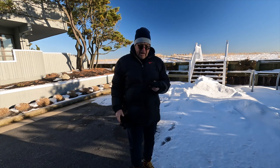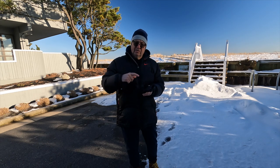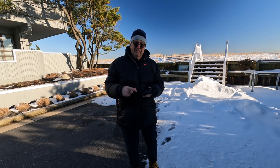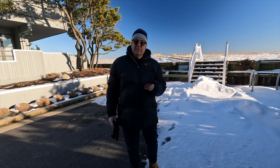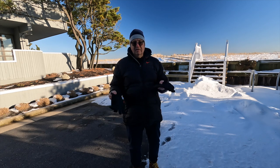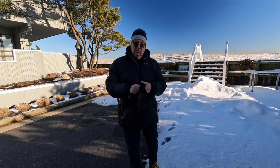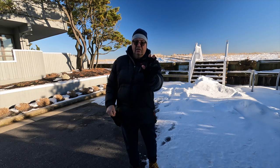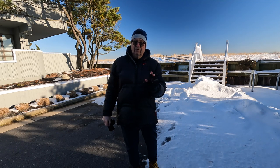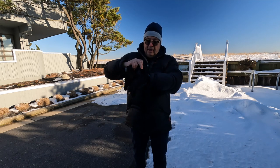Here's the thing about these gloves: when you first get them they're really stiff, hard to get on, and the snaps take a long time to get snapped back and stay. If you just fool with them one time you'll probably put them away and never use them again. But the key is you've got to keep using them. This is almost a year since I got them — they don't get used in the summertime, but over several months I've gotten them broken in and they work really good now. I keep the snaps permanently back, with three fingertips out to hit a touchscreen on your phone, tablet, the DJI Smart Controller, or the new RC Pro.